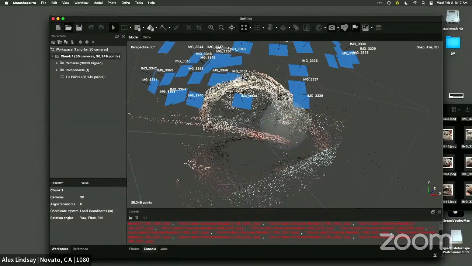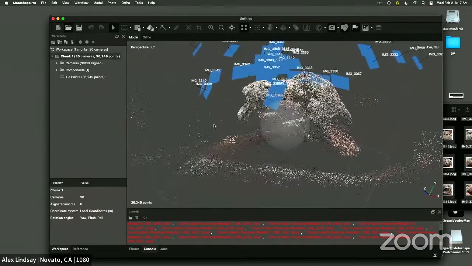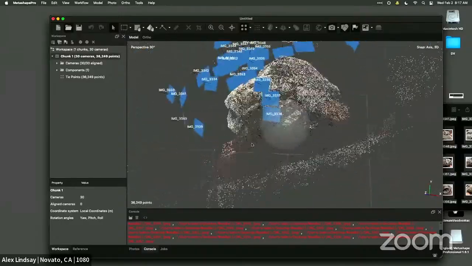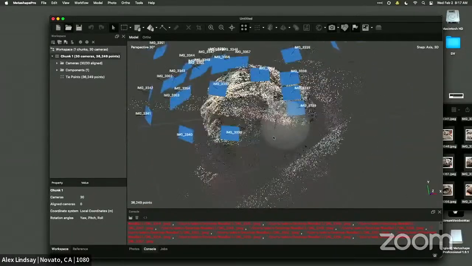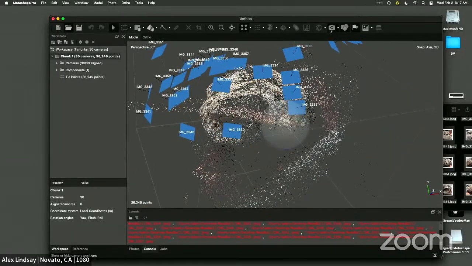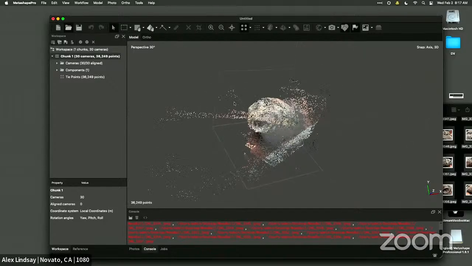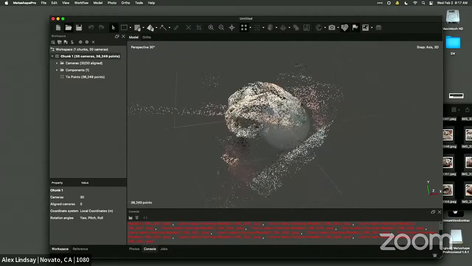There you go. So they're the cameras, and it's figured out that that's where I took all the photos. These points were used to figure out where I was when I took the photos. Now I can also go in here and turn those off, and I can start saying, well, I don't need all those points because these are referenced, and we can get rid of those by just taking this tool, dragging to select points here and hitting delete.